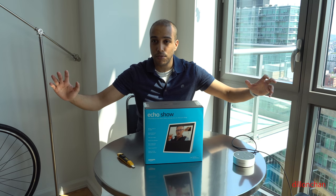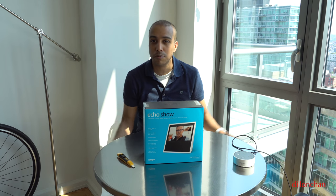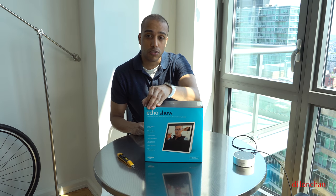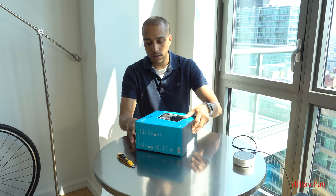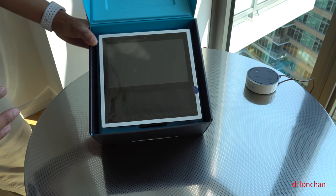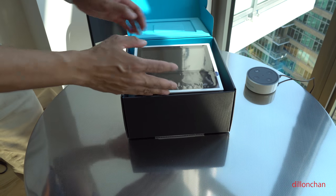There's a feature called drop-in, and I do not like when people are dropping in on me. I'm a single guy — I can be just relaxing on the sofa watching TV, and then my grandma, my aunts, my uncles, my brothers can just drop in. I don't want anyone dropping in on me, so I'm going to disable that feature and I recommend you guys do so too. I selected the white version to blend in with my furniture.